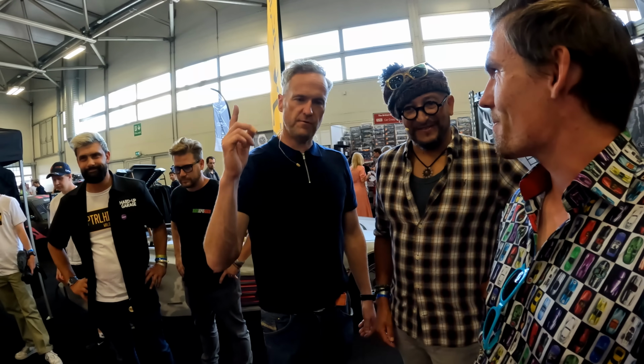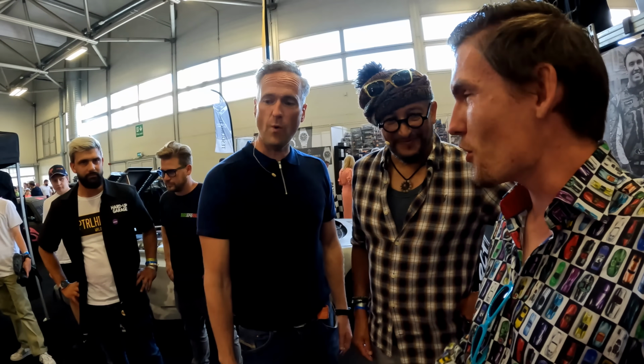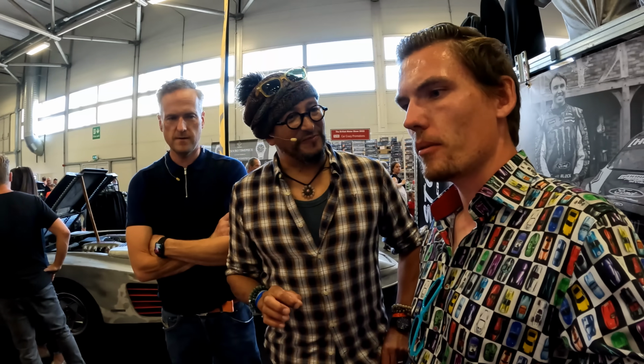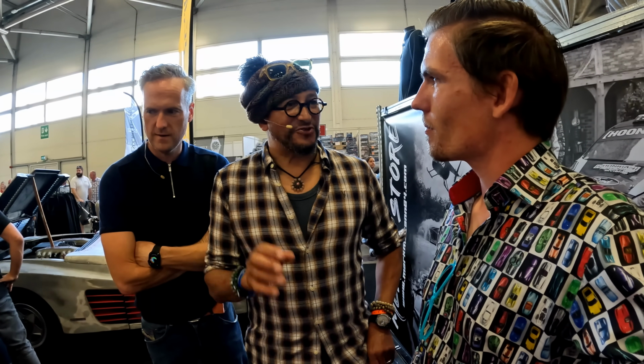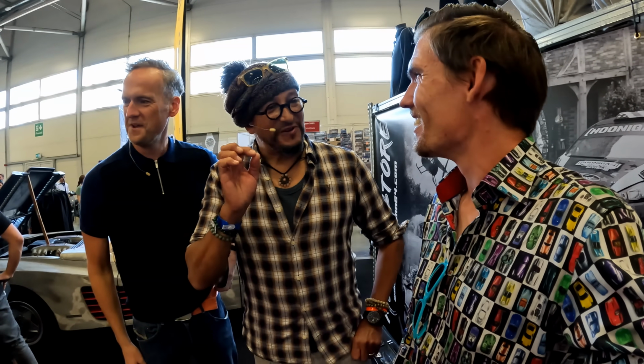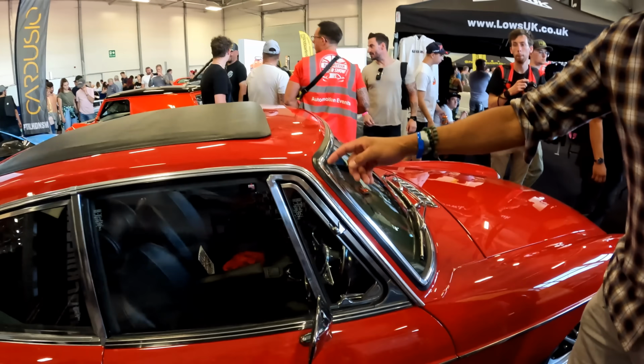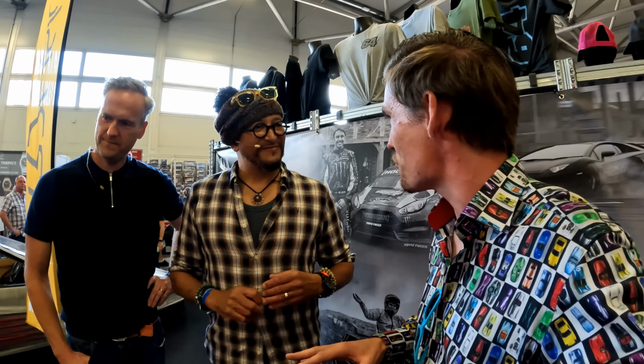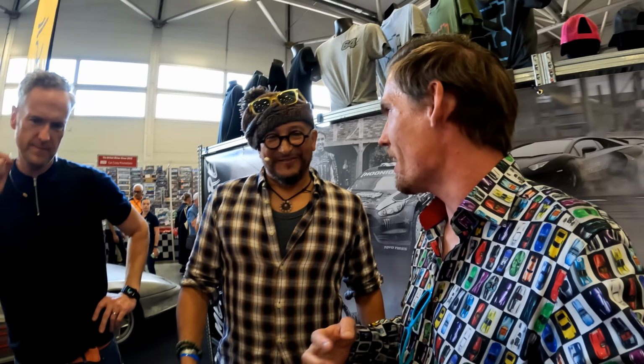So these things are flying through the roof in the States at the moment. Yeah. They are not quite up in this country, not as well as they are in the US. What was the single most difficult part about restoring this car? Because I know that I hate. We know. Right. What was yours? Do you know what? It sees. Oh my God. Yeah. So we had a windscreen guy in. I've never seen a grown man have such a tantrum. And swearing and cursing like a child, it was horrendous. I'm so glad I didn't have to do that.